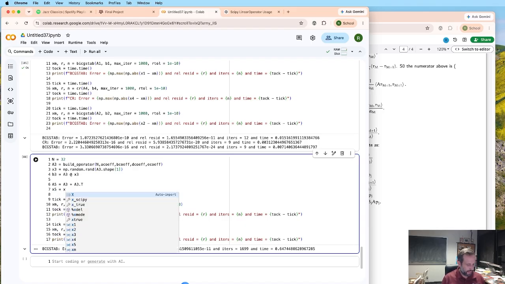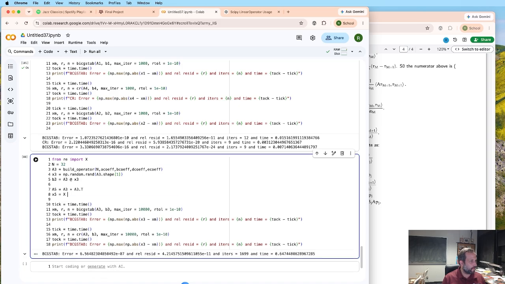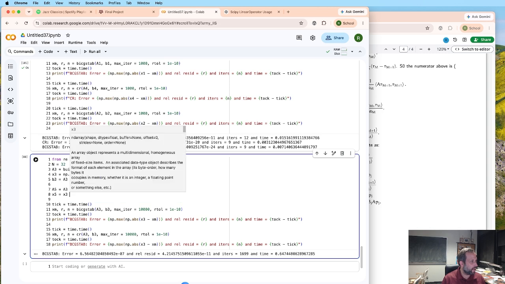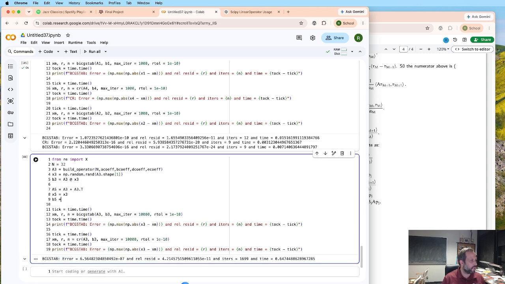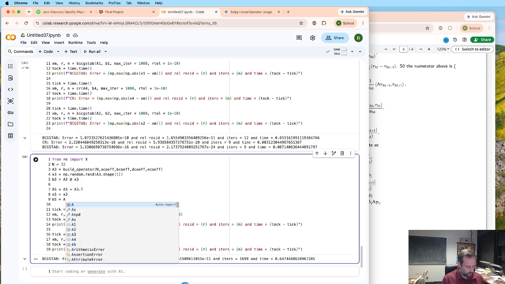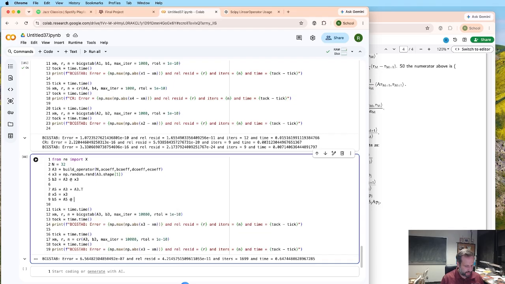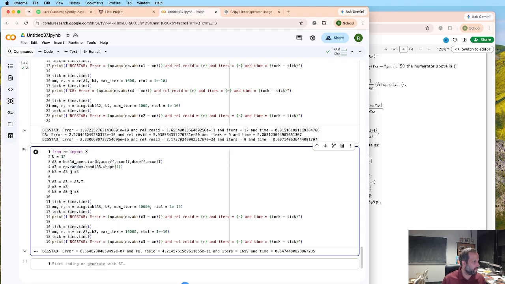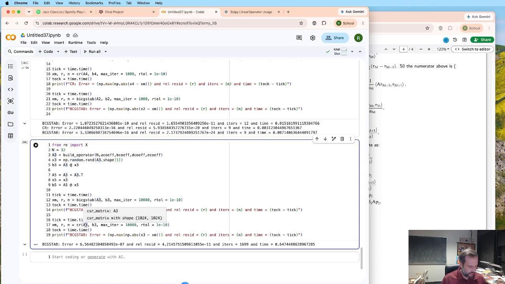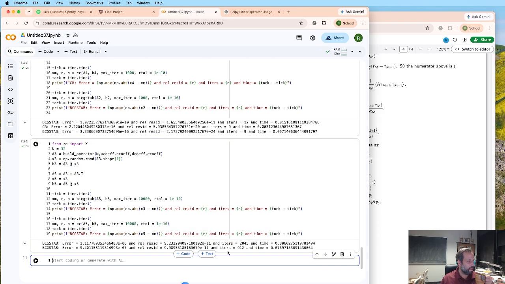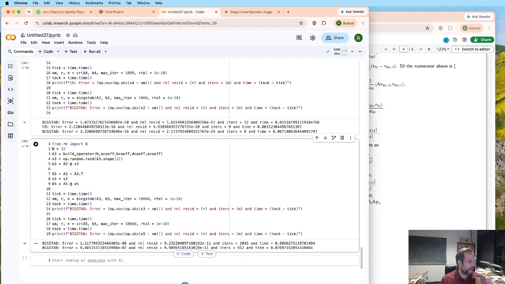X5 is going to be equal to X3, and B5 is going to be equal to A5 times X5. There we go. So we're going to do the 5s down here. Okay. And we can see that it goes faster.